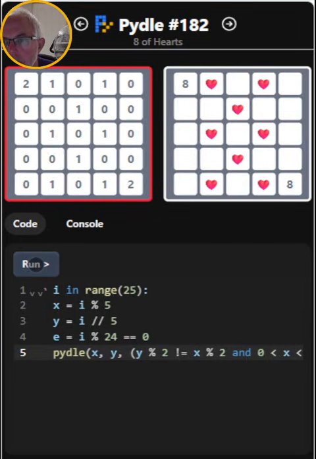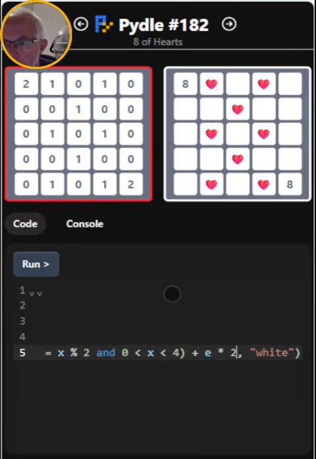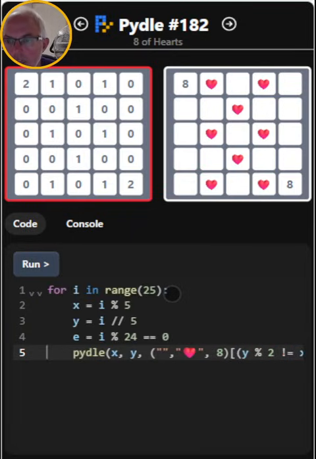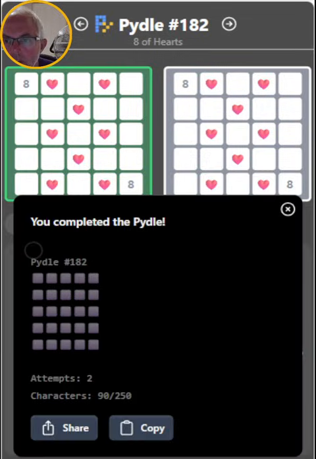If you run that, you're going to see 2 in the corners, and then 1, 0, 1, 0, 1 where the hearts are, 0, 1, 0, 1, 0, and then 0 everywhere else. That's actually quite helpful just to test out your logical expressions. Okay, so we want that actually to be the index of that. And then if we run that, we've solved the Pydle.